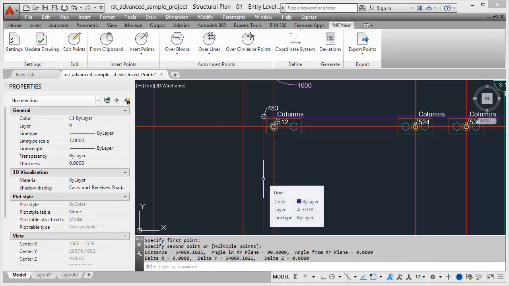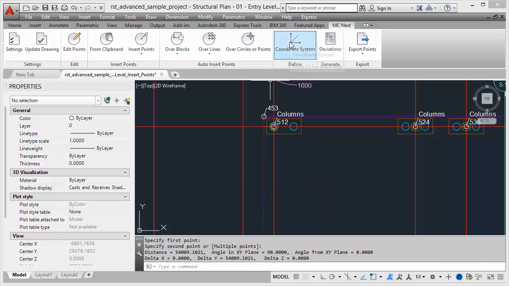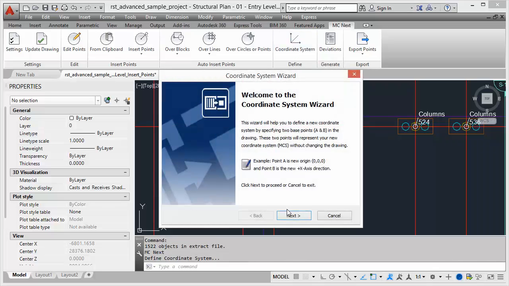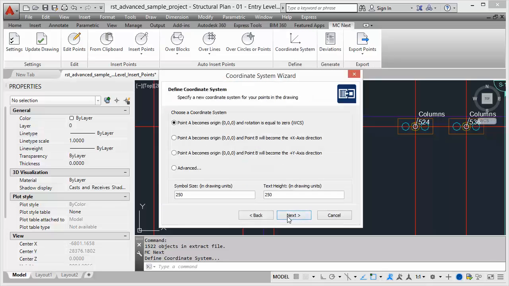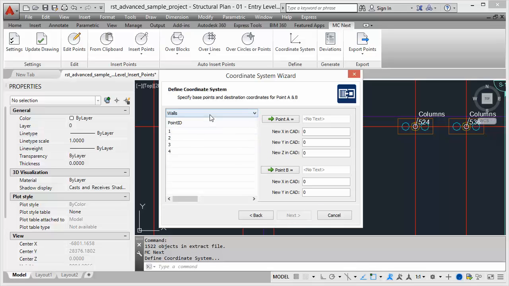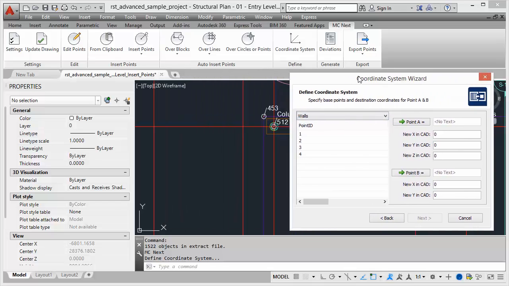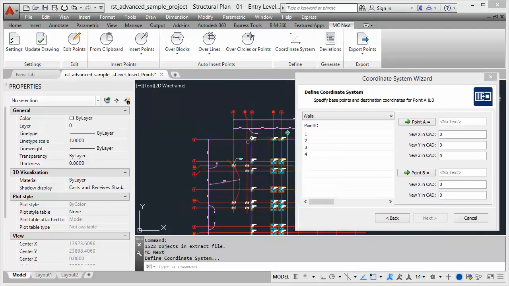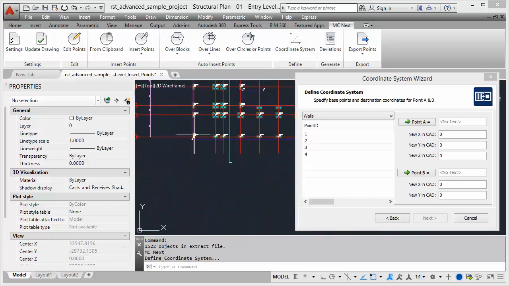and to enter the coordinates of the surveyor for these two reference points without changing the drawing, we choose Define Coordinate System. This will bring up the wizard. We click Next, and then we click Advanced to enter the new coordinates of the surveyor for 2 points in the drawing, point A and point B. So for now we're going to select the first corner of the building.